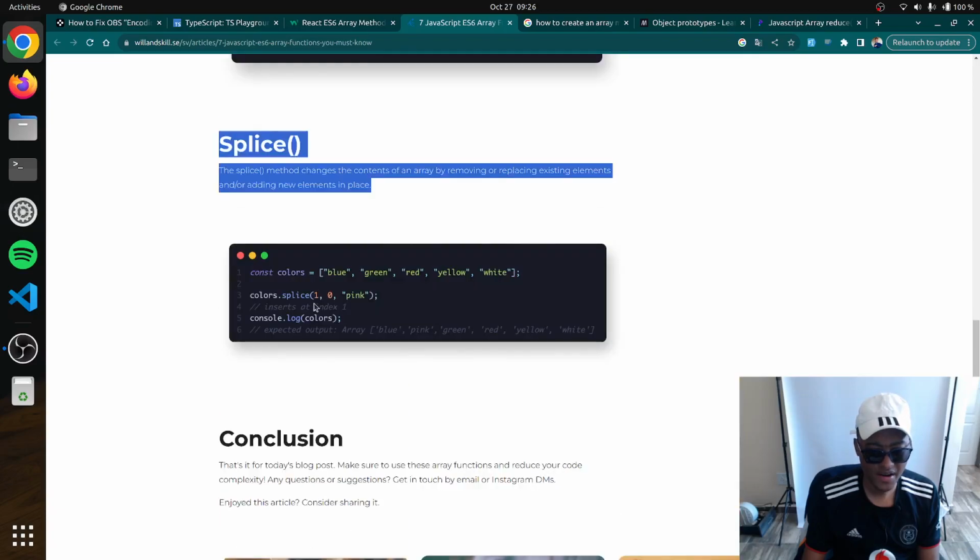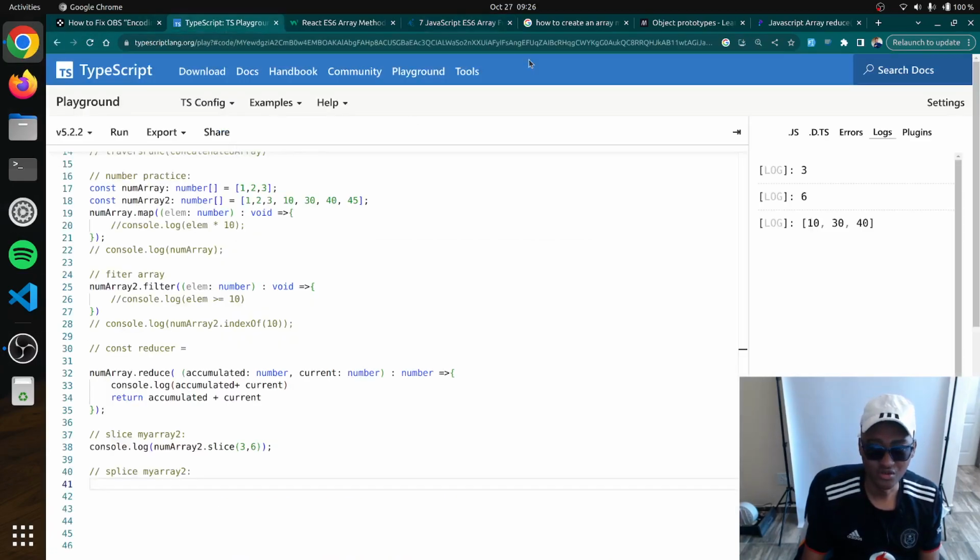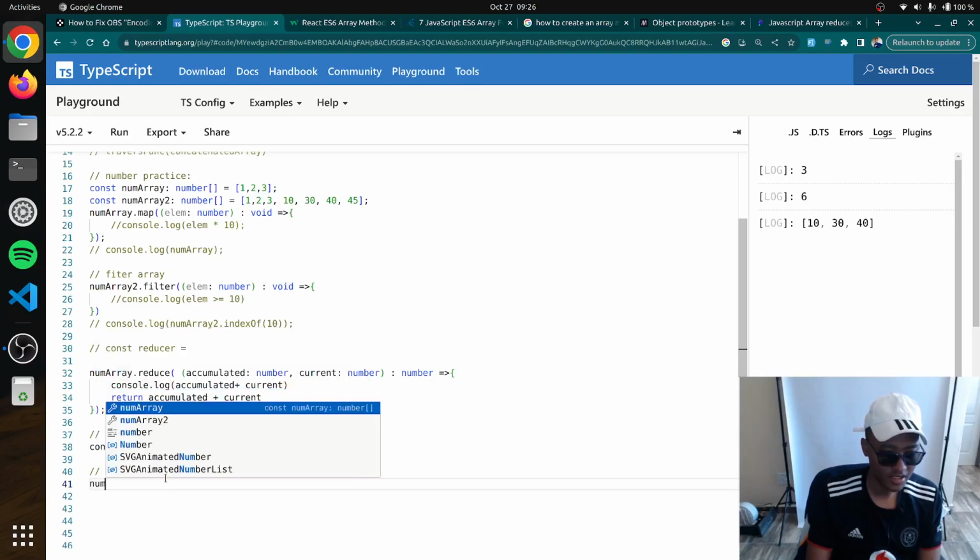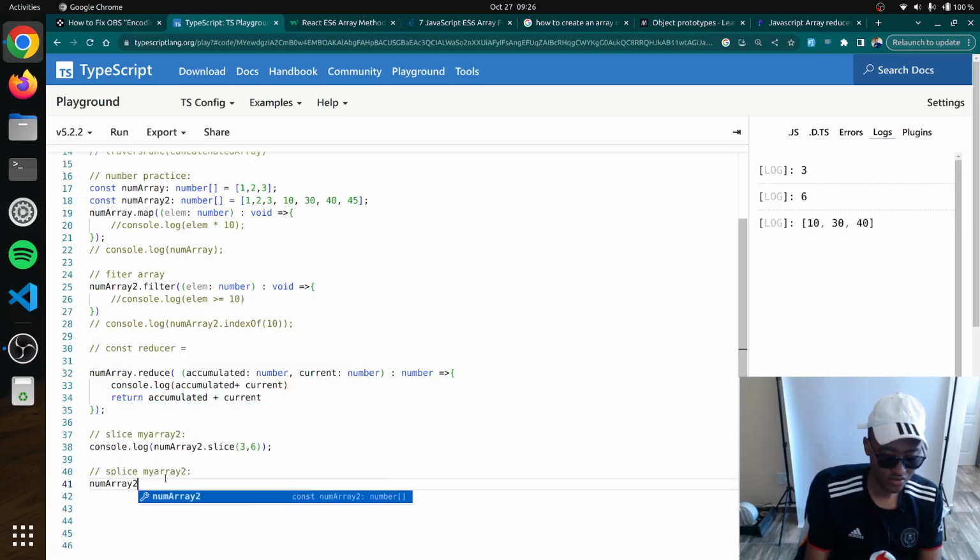I remember splice. Oh, it does manipulate the actual contents of the array. I'll just do another Google search right there, just to get familiar with splice. So I'm gonna add to my num array 2 dot splice.